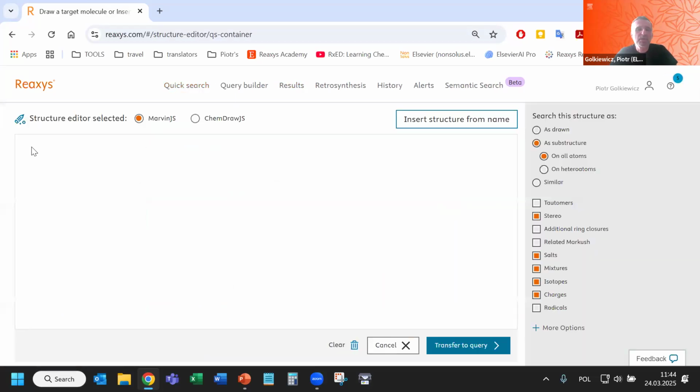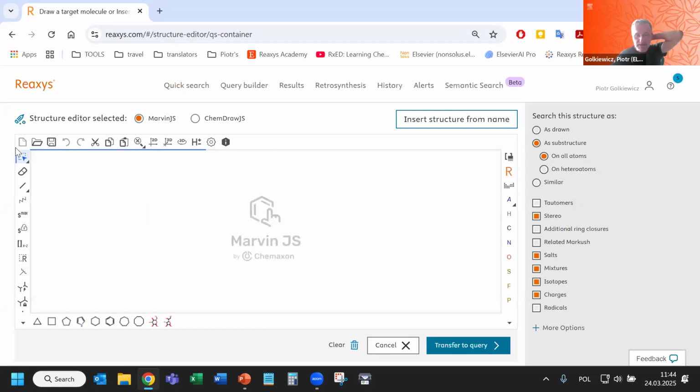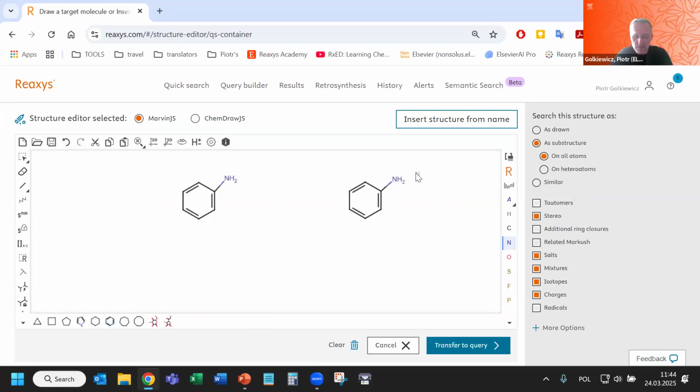The second example could be protective groups. This is another example which is also based on substructures. So I'm looking for, this will be like BOC. Okay, so this is one. And maybe just to make sure we are in sync, okay, we have hydrogens here, but just to make sure, I will put implicit hydrogens.